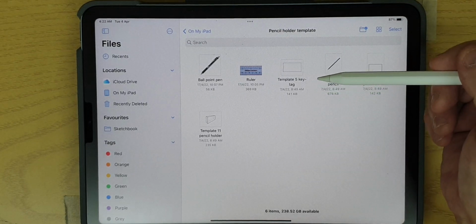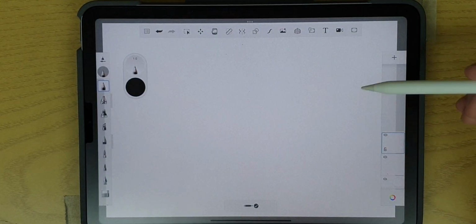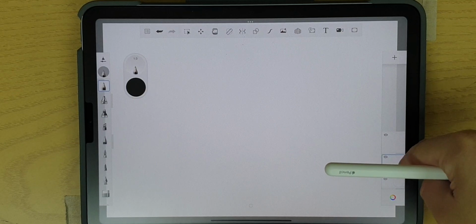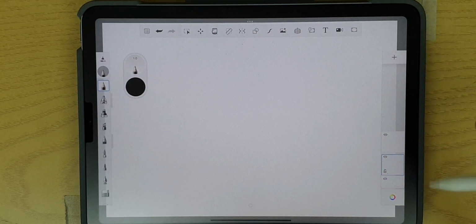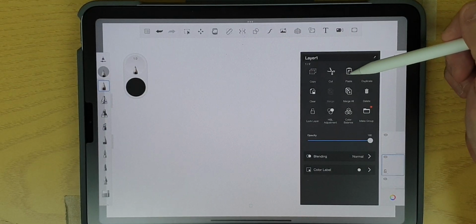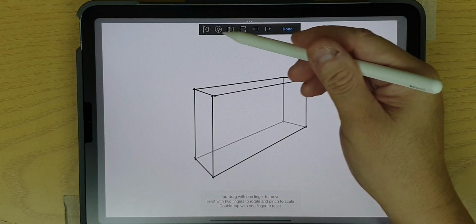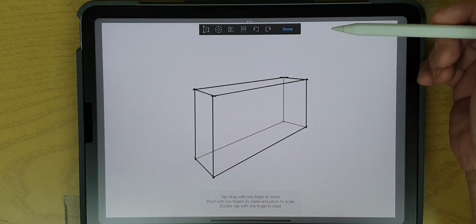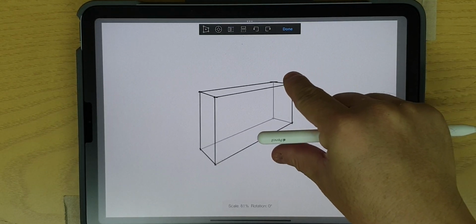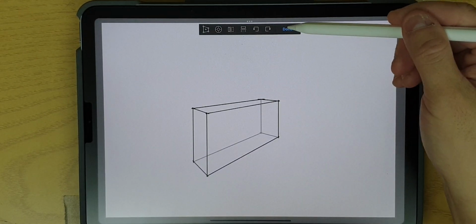It's now copied to the so-called clipboard, and you call out your Sketchbook app. Make sure you're on the layer that you are working on, which is usually the bottom layer. When you tap here, you can paste over here. Before you click on done, there's a few things you can do. You can mirror it, you can flip it vertically and things like that, so you can try it out. But I just want to make it a bit smaller. Then press done.